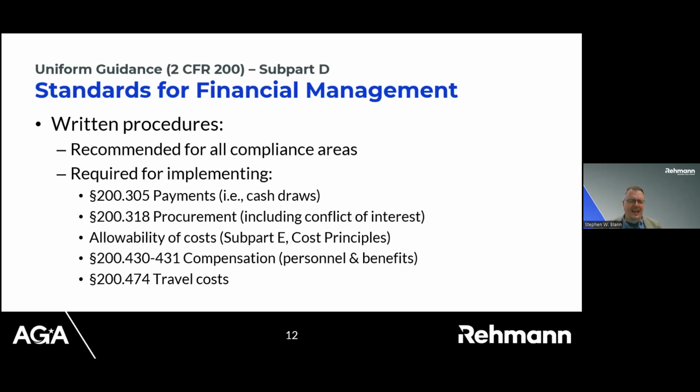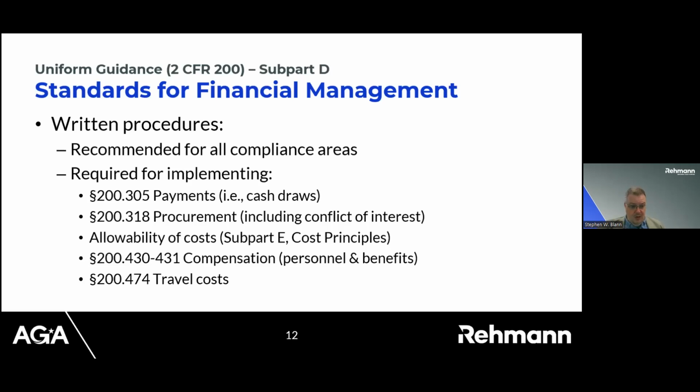Well, we'll put up a slide later to give you some general rules for that, but basically all of Subpart E, the entire cost principle section, is dedicated to describing allowability of costs. So your policy statement, your procedure could be as simple as, we're going to follow the uniform guidance cost principles, and we're going to assign a person with a responsibility to know those rules to be the person who signs off on costs before they're charged to a federal program. Not the only way to do it, but it can be an efficient one.